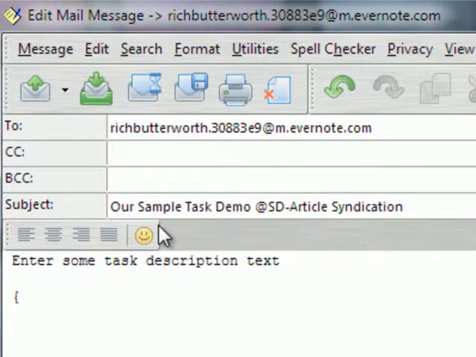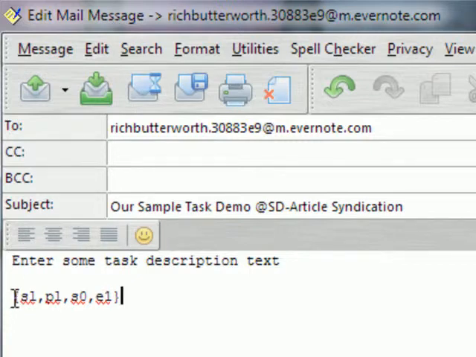Opening curly bracket, S for size, then the first letter of either small, medium or large, I'll go with large for this demonstration, comma, P for profitability, and then the first letter of either low, medium or high. I'm going to go with low profitability, comma, then S for start date and the number of days from today on which you'd like this task to start. I'm going to put 0 because I want this task to start 0 days from today, i.e. today, comma, then E for end date, and again the number of days from today by which you'd like this task to be completed. I'll say 1 day from today, i.e. tomorrow, and then close curly bracket.